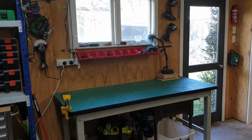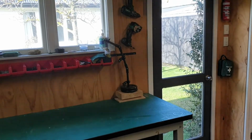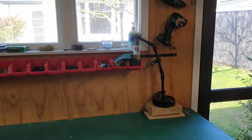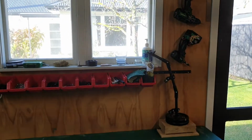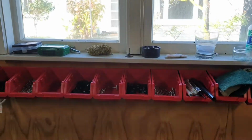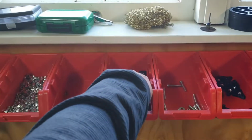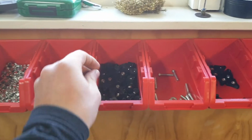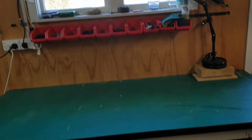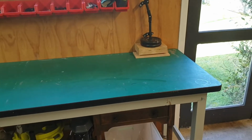This here is my assembly bench, along with my tool for holding, oh, the light's gone weird in this corner, for holding the camera when I'm taking photos of stuff. Some people might recognise what that is. So this is assembly, all the parts needed for assembly here. You can see the house in the background. Drills, bolts, little tube clampy thingies. And then below it, some rag bags. Rags are always useful. Vacuum, drill press, rubbish bin.